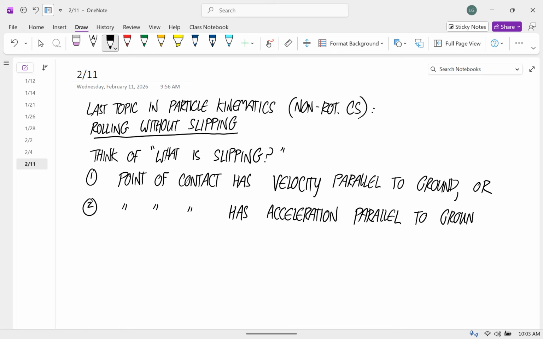What about the requirement that it's parallel to the ground? Well, bouncing isn't the same as slipping. If that point in contact with the ground has a vertical velocity, that's not exactly what we would call slipping, and we'll think of that with acceleration too. So all we care about is that point in contact, its velocity and its acceleration compared to the ground.